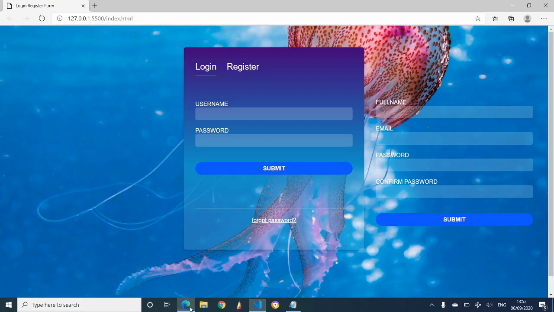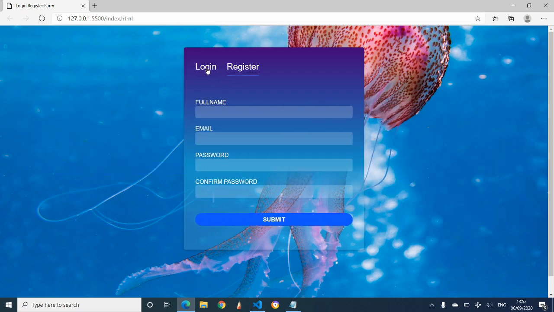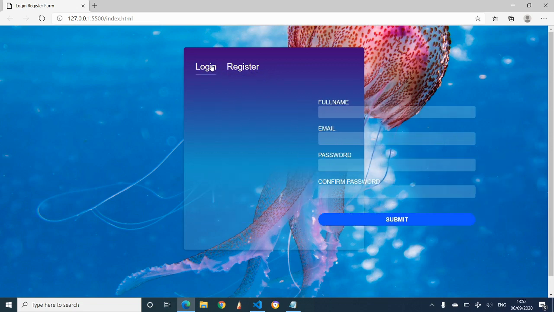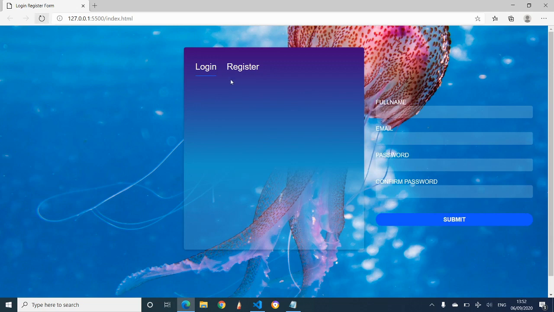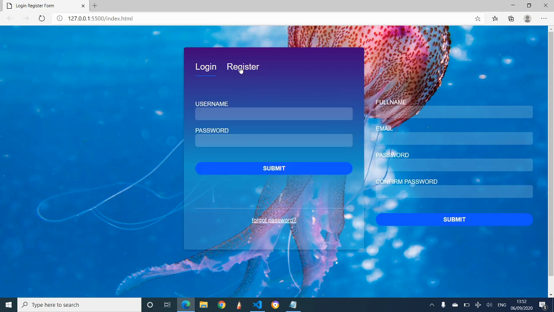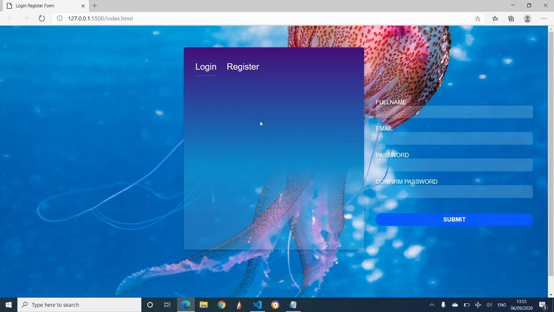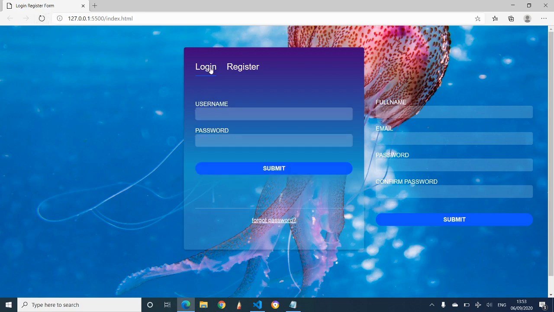Okay, so if I go back, refresh, it's disappeared. So we've just done one part of it, we made it disappear. When we click on this, we need to make it appear. But also we need to initially set this as hidden, opacity 0.